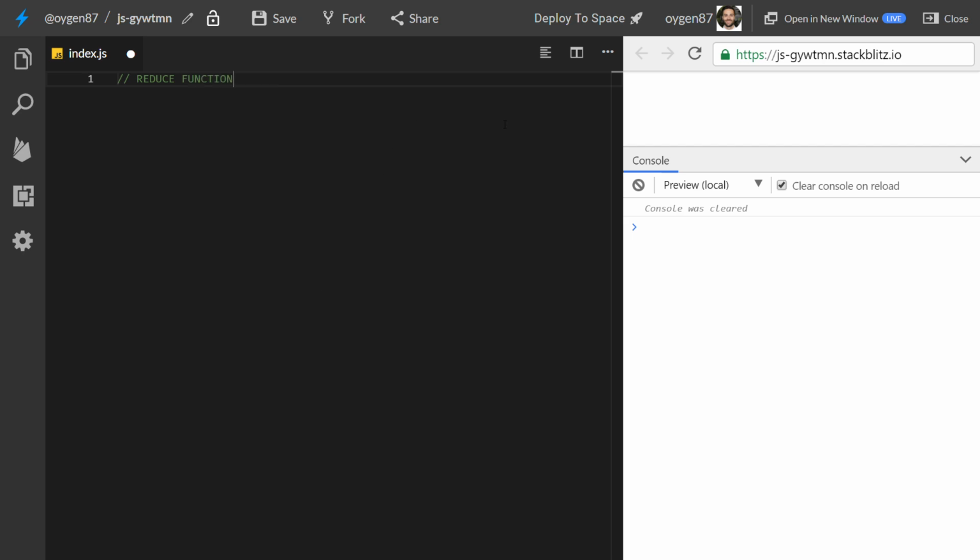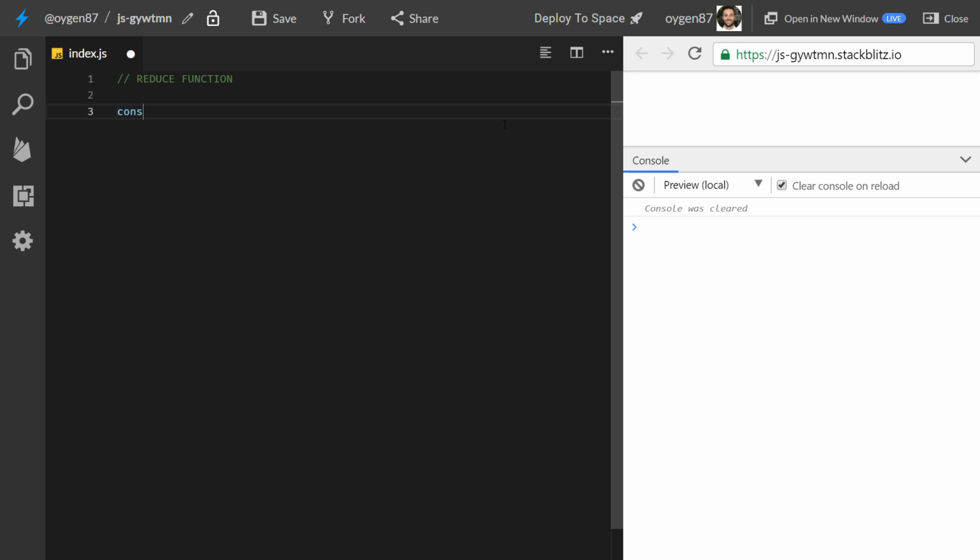Today we will be talking about the reduce function on arrays, right? So the reduce function is a very handy tool for when you have a list of something and you want to reduce them, like the method name itself. You want to reduce it to, for example, one big object or one value. Let's say you have a list of numbers and you want to count them all and see the total. That's one example. I'll show you a quick example first, and then we can go through a more complex use case, okay?